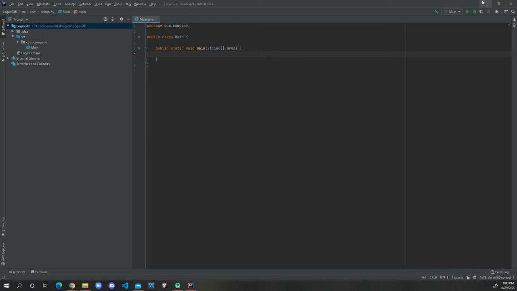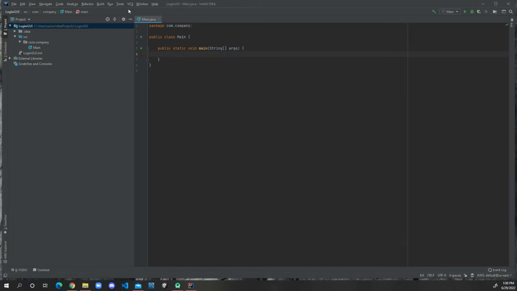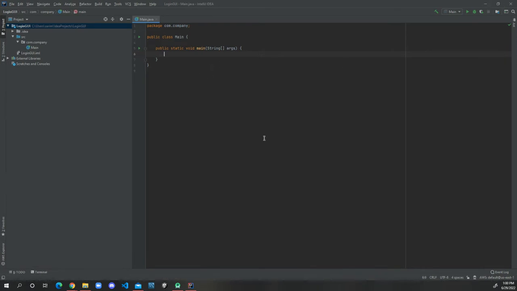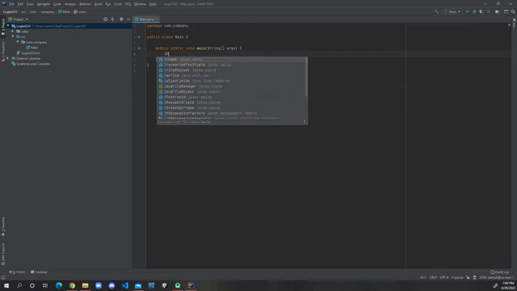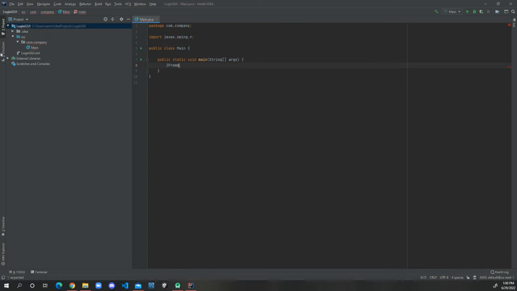Any application on your computer, you're going to notice, has a simple frame with maybe a menu bar icon and then these three buttons. This is known as the frame of an application, or a Windows application. To actually create this in Java using Swing, we're going to initialize something called a JFrame. So let me just type that here, and I'll import, and it should have auto imported the entire Swing library. So frame, and I'll just call it frame is equal to new JFrame.